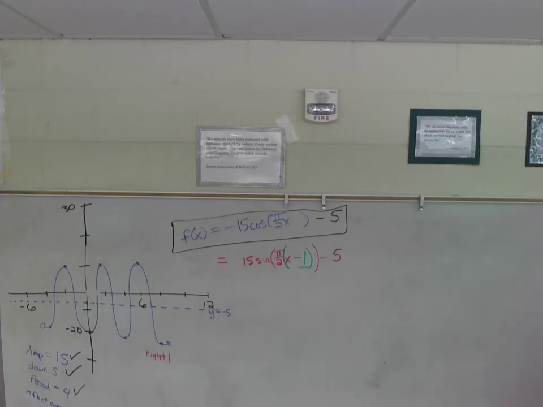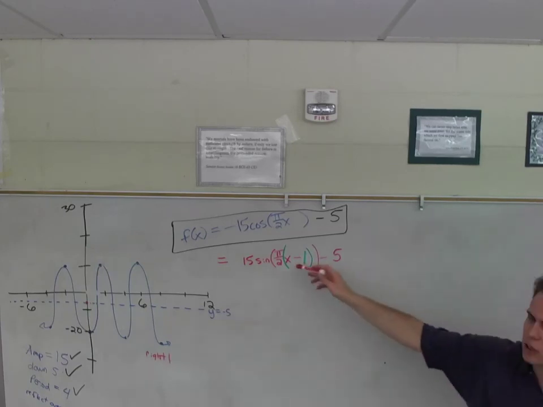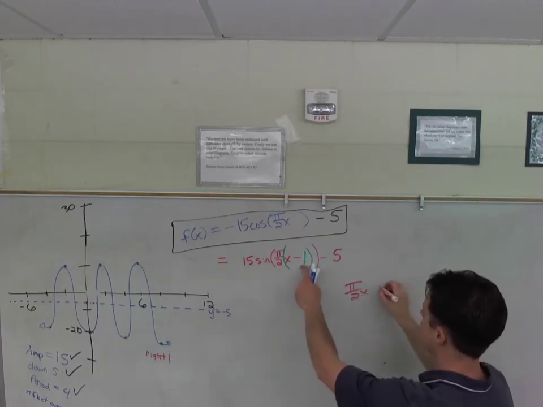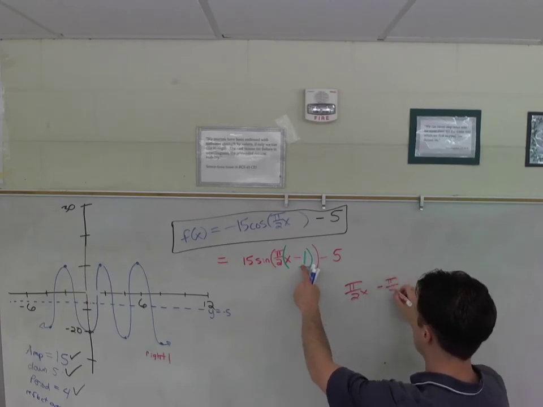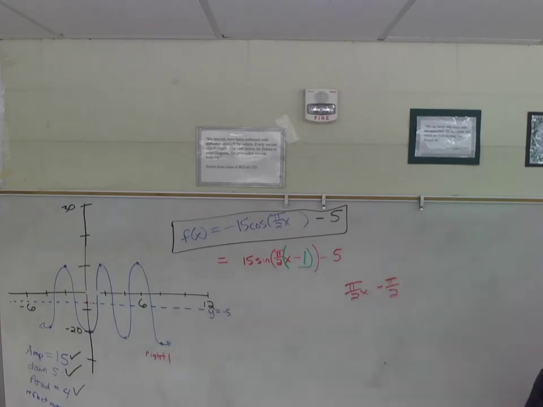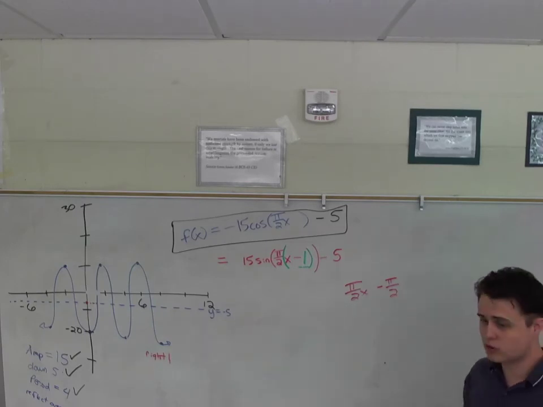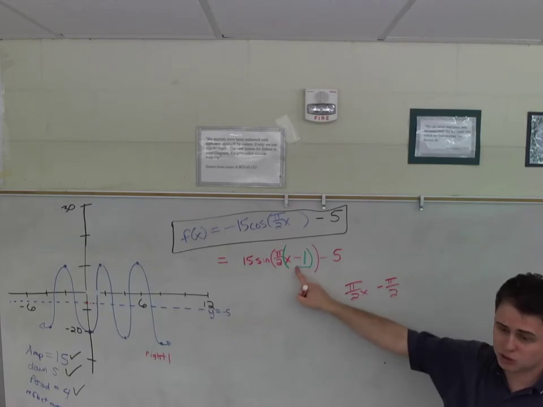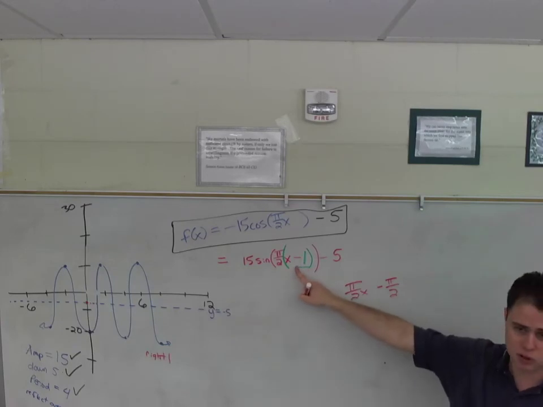If you don't have those parentheses there, think about when you distribute this. Inside you'd have pi over 2 x, and you distribute that, and you'd get minus pi over 2. Do we want it to go right to pi over 2? No. See, that's the thing. If you didn't put those parentheses there, it wouldn't safeguard that. So you've got to put an extra set of parentheses here so that it actually shifts over 1, or it's not doing what you expect it to.